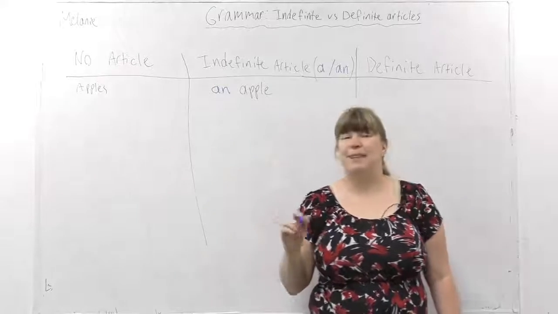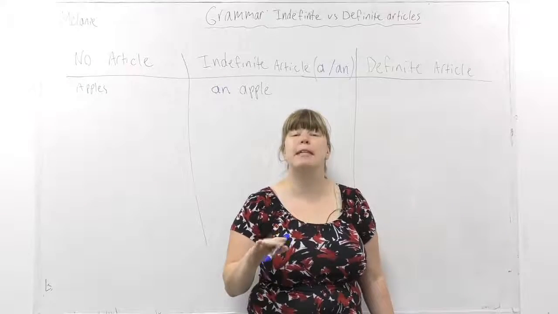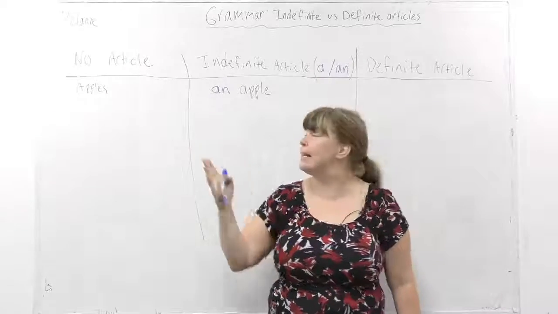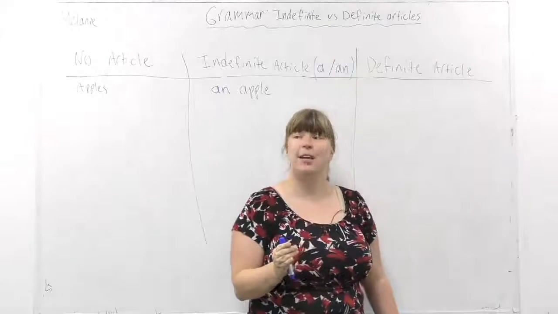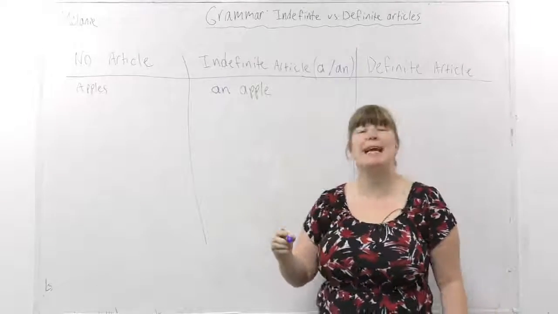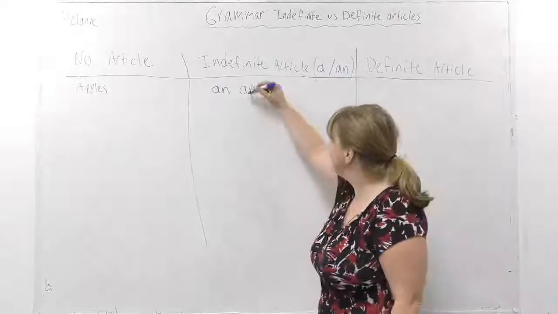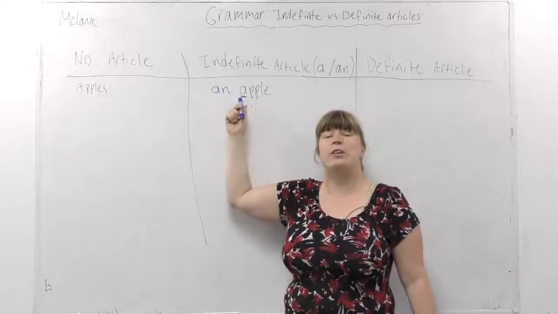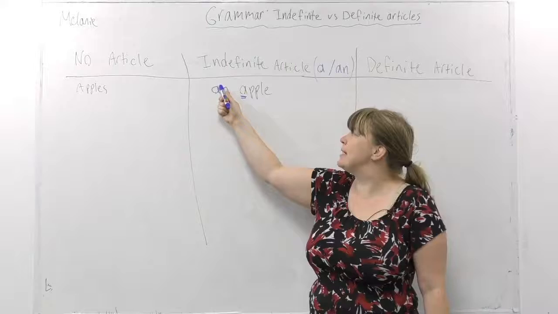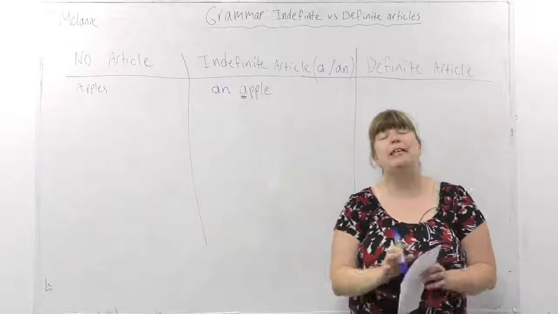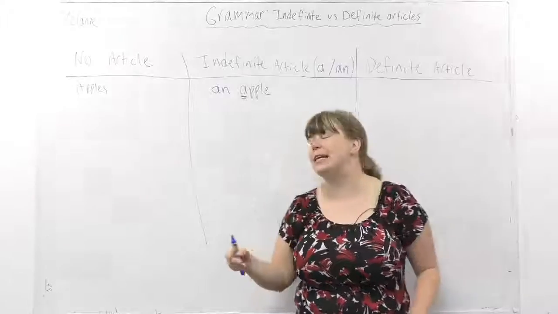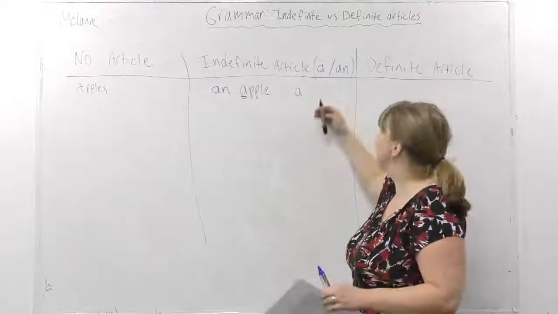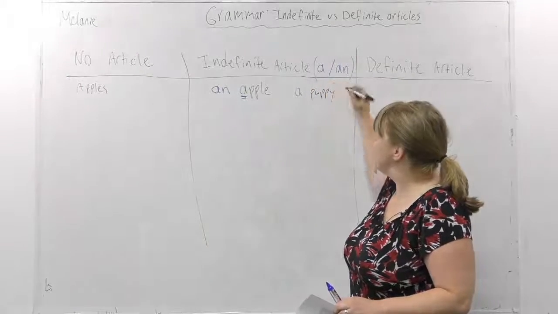Any thoughts? If you are watching this live, please do type in your responses to me. If you're watching this as a recording, I still would like you to try and guess, okay? Okay, somebody has told me that because A is a vowel. Very good. Excellent. So whenever we have A, E, I, O, U at the beginning of a noun, we're gonna put an, A-N. Everything else, like B, C, D, F, G, we're gonna put a. So for example, puppy, my favorite things, a puppy.